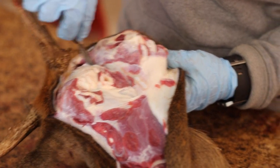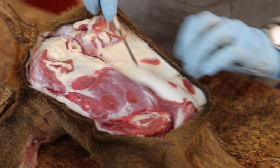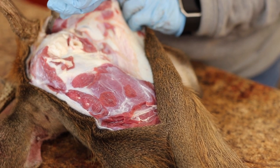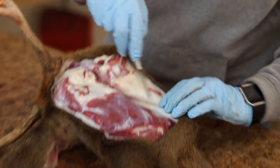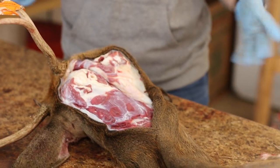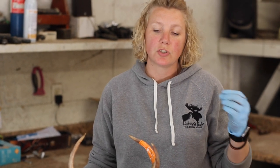Keep peeling away around the pedicle. I've got the whole ear — I've cut it, I've cut the canal, and now I'm back to skin. This is perfect just how it is; you can leave it like this because it will freeze very well. You can roll this up really small and freeze it to get it to your taxidermist. How important is it to keep the eye dry? Very important — water breeds bacteria. A lot of people pack things in ice, and that's fine for a short time, but always pull the drain plug on your cooler. If you have your druthers, use dry ice with cardboard between the animal and the dry ice — that will freeze it solid.